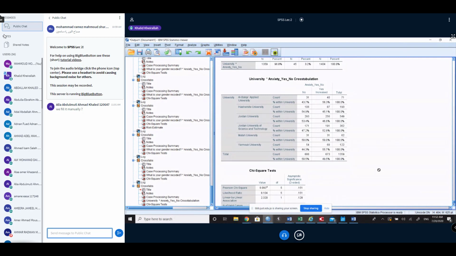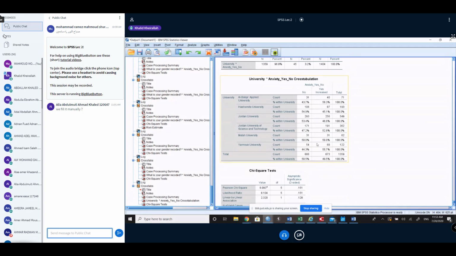So if we are doing the null hypothesis and the alternative hypothesis, the null hypothesis will say anxiety levels are not going to be different by university, and the actual differences that I see is due to chance. The alternative hypothesis will say that anxiety level will be different by university. So each university will have a different anxiety level, and the observed differences are real. So the p-value is going to be less than 0.05, less than 5%.